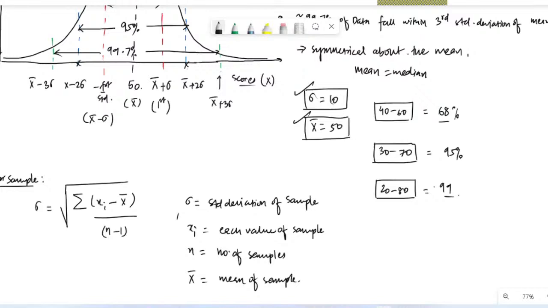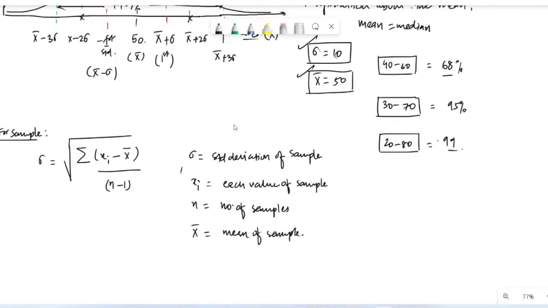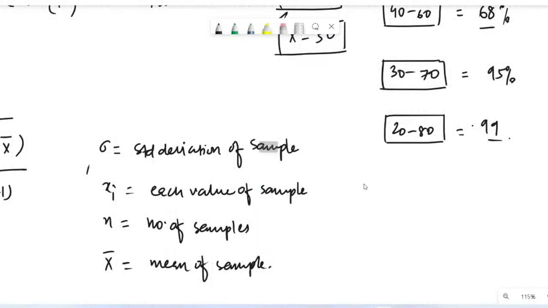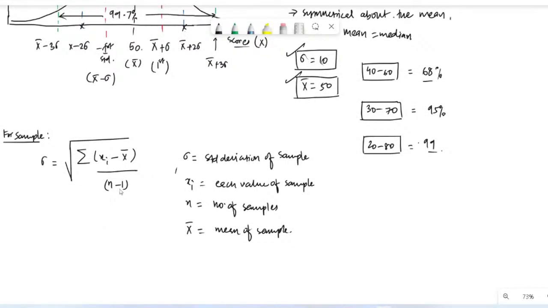So if you have a real sample, from there you can easily calculate it. The function is straight away available by the name of STD. STD function will return you the standard deviation value, which we have already discussed in our statistical part. Correct? So that's how these terminologies are important. And now hopefully I've understood. Remember that standard deviation particularly gives you the idea about the spread of the data.